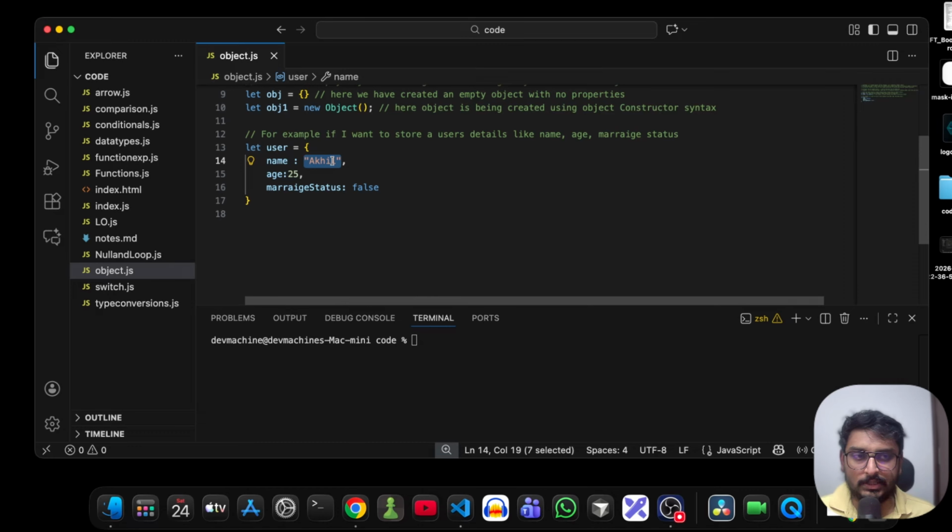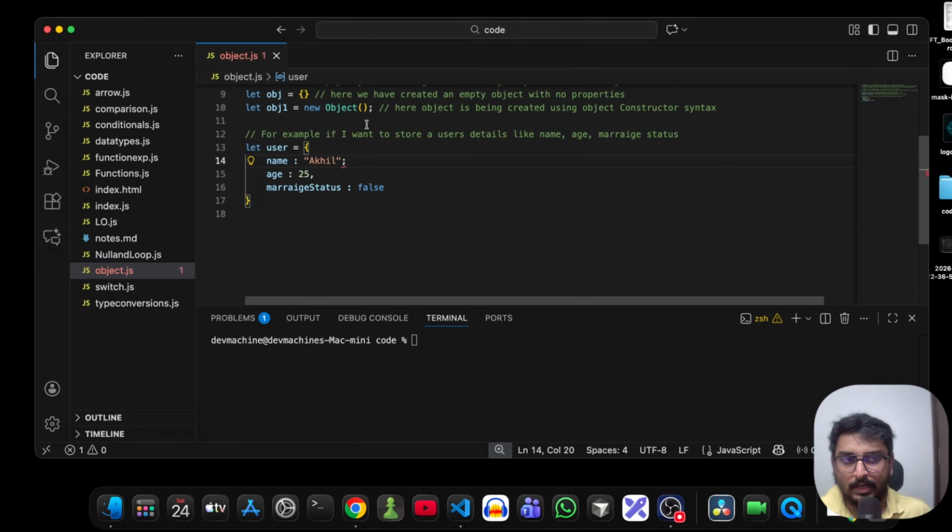This is all about this particular thing known as properties. So whatever properties you want to give, you can mention them like this. And remember, after one key value pair or one property is done, we have to keep a comma. Do not keep a semicolon. It will say it is an end of the line.